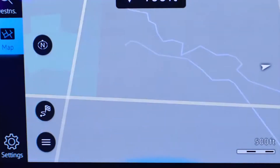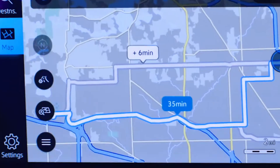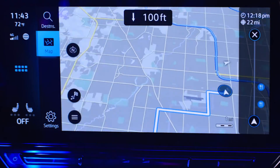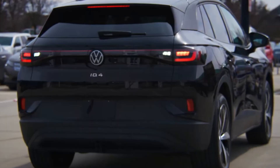Here's the simple strategy you can adopt today that balances time and battery health. Use level 2 AC charging for daily needs. Typical daily commutes use around 10 to 20 kilowatt hour, and a 7.2 kilowatt level 2 charger delivers 7.2 kilowatt hour per hour — plenty overnight and far gentler on the battery. That's the cornerstone of the sweet spot, and customer studies back this. Most daily needs are small and don't require DC fast charging. Reserve DC fast charging for long trips or rare urgent top-ups, and manage your arrival state of charge and temperature to maximize the high-power plateau.